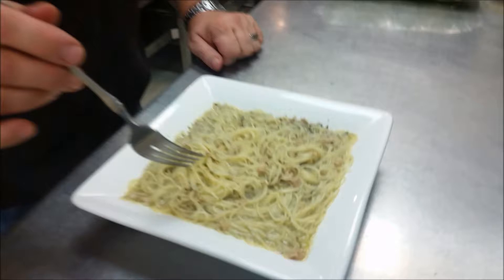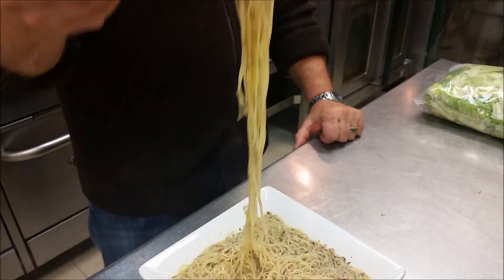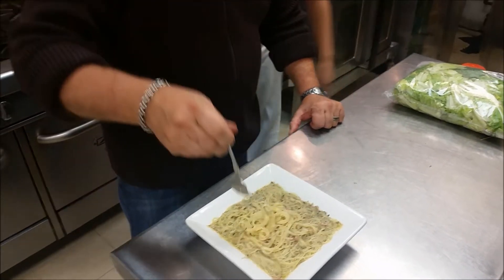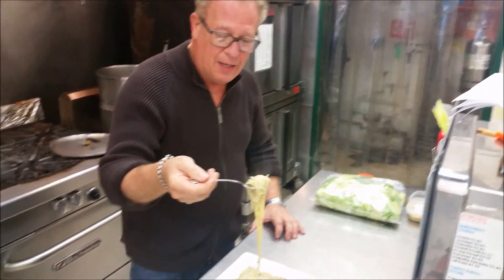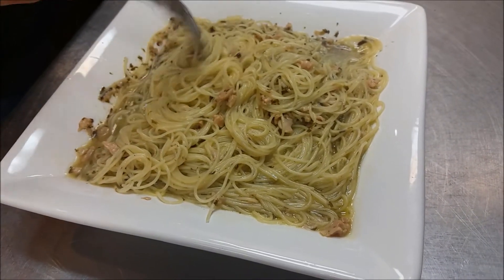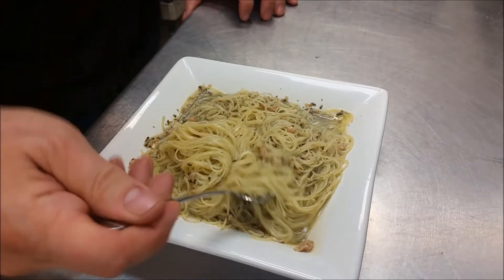It's been about eight to ten minutes. Normally when you would try to pick up this pasta it would be one solid clump if you boiled it all the way. But look at this — it's still all individual strands, nice and loose, not stuck together. You could eat it like any other spaghetti. And tomorrow morning as a leftover it will be exactly the same, even if you reheat it.